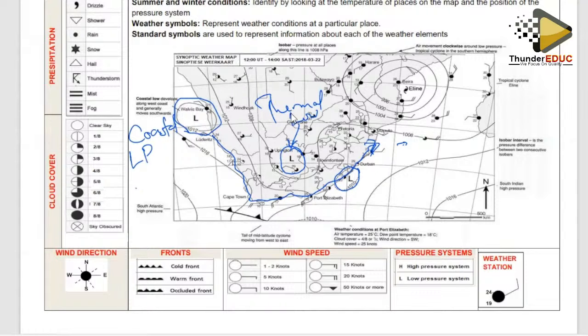And if you also check, we have this symbol here, which is written Elin. This is a symbol for a tropical cyclone. So if you see that symbol, it means it's a tropical cyclone. And also, something which is more important, we can see that there's a cold front existing there. This is typical of a cold front associated with mid-latitude cyclones.